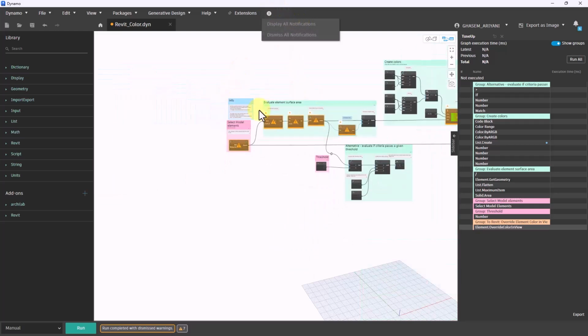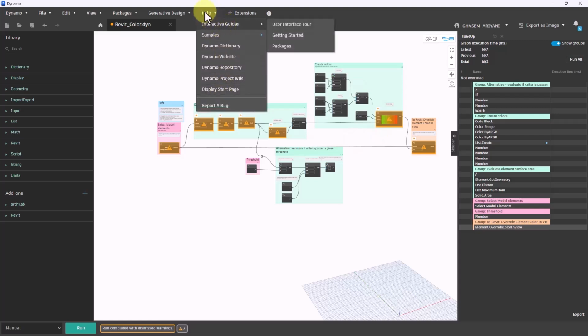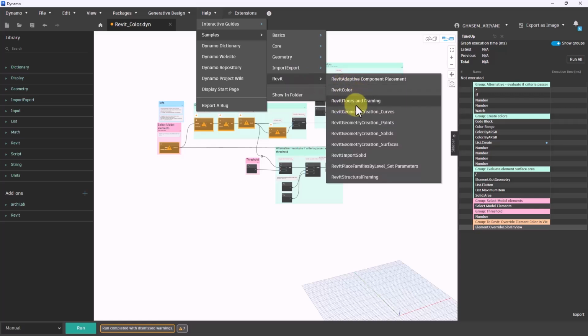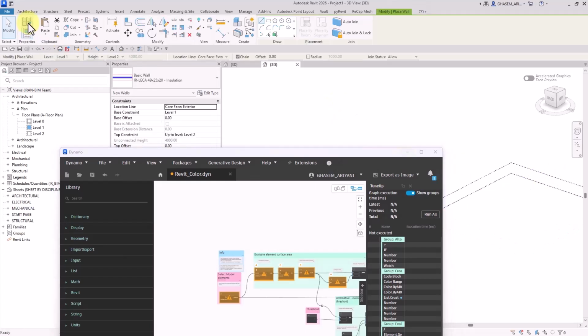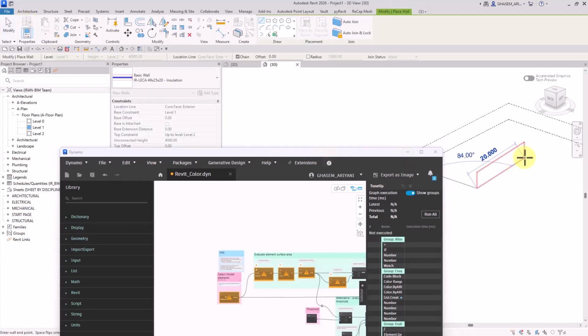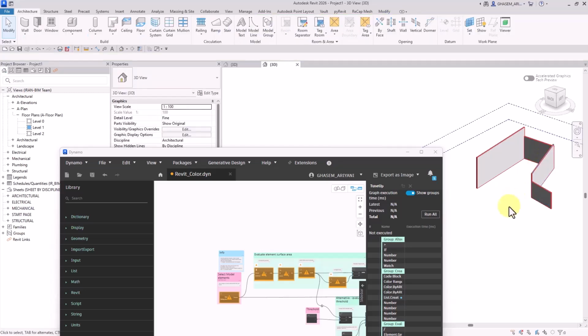Now, as an example, I guess we have a Revit sample file here that we can use. We're using this Revit color. Let's go back to Revit and try setting some walls here. Several walls with no specific form, and I'm going to set them at different heights actually.